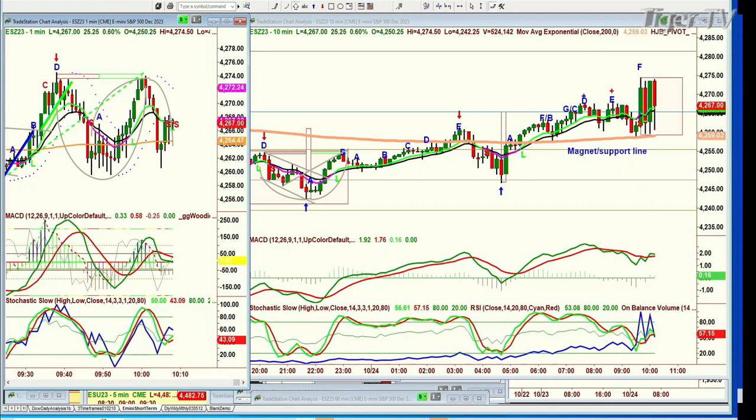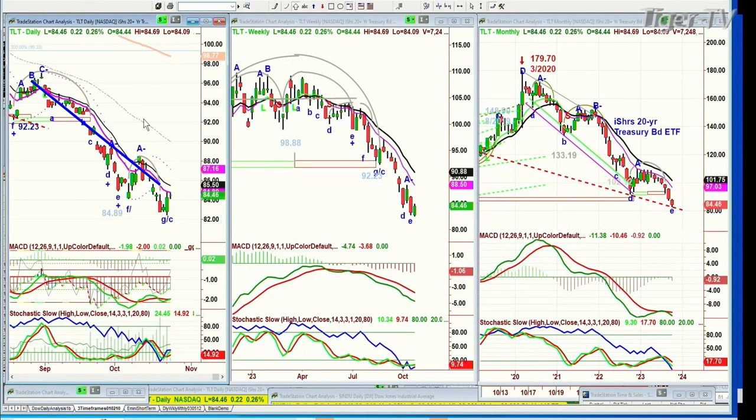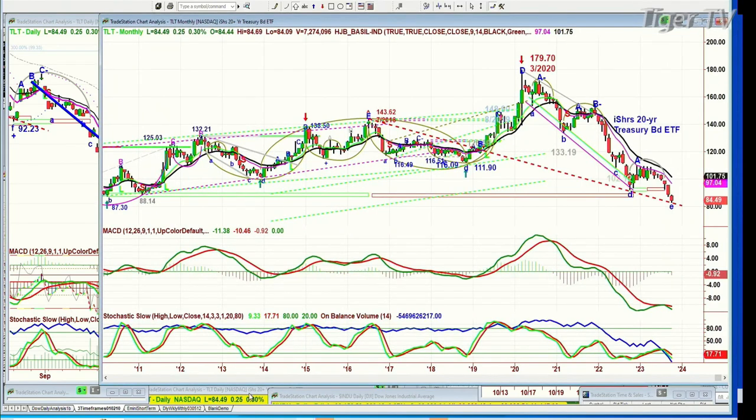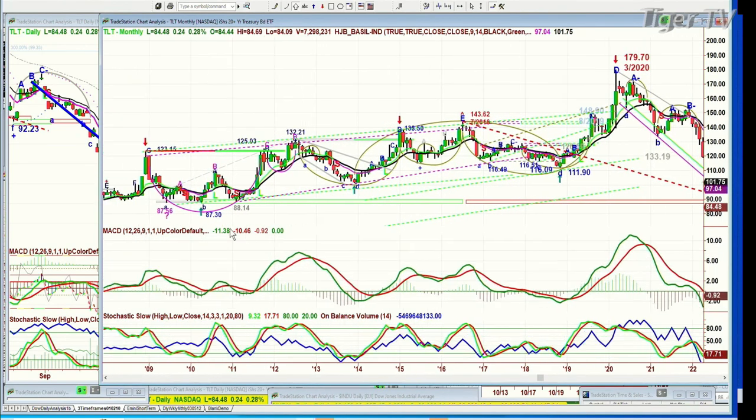You're going to be watching this very closely. I want to go straight to something that's really important. We've got the TLT bumping up against the pink 9-period exponential moving average. Due to the analysis that I did last week, I was looking at support levels between 88 and 87 for the TLT, and we're trading right now at 84, so we've gone under that. There's a ton of 87s all the way through 2009, 2011, before the big takeoff — so yields dropped for about 10, 11 years.